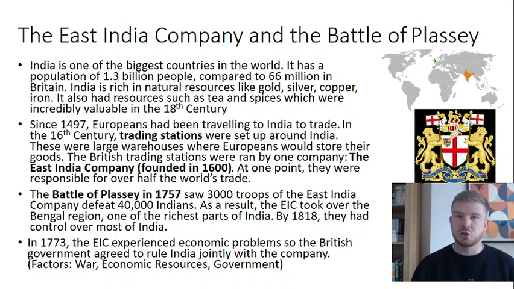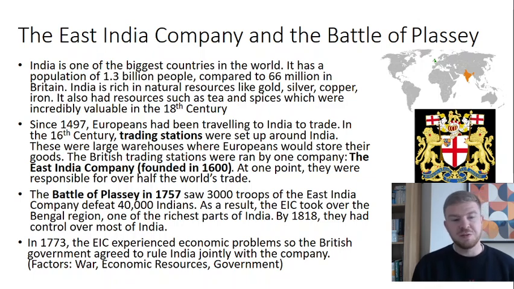All of the British trading stations are run by one company, and you can see their badge on the right hand side, their slogan and their logo. It is the East India Company, who were founded in 1600. It is impossible for us to imagine quite how powerful the EIC were. At one point they are responsible for over half of the world's trade, and as we will see, they are going to play a huge part in taking over the vast majority of India.